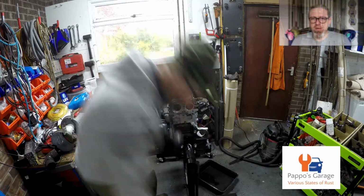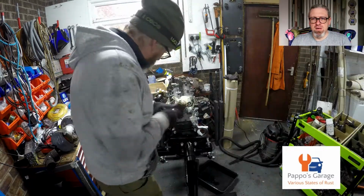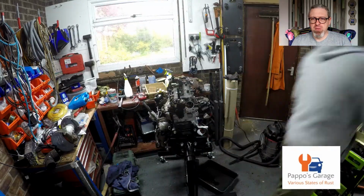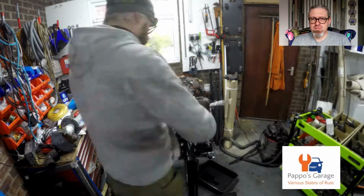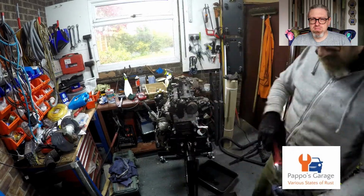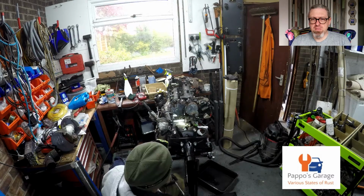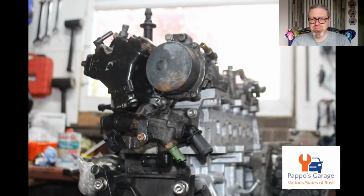On the fuel pump, and there's only one way it goes on, and then the vac pump. And then the thermostat housing. And there it is, complete.